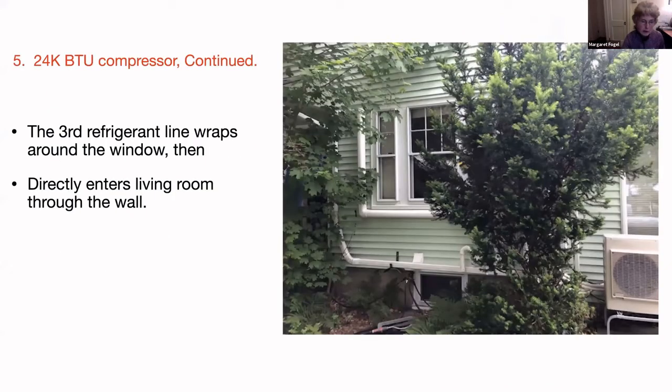The third refrigerant line wraps around this living room window and goes right into the living room. And you'll see the head that's attached to the other end of these refrigerant lines. I think refrigerant lines are fun. It's a good game to get everything to fit together. And we think that our installers did a great job.